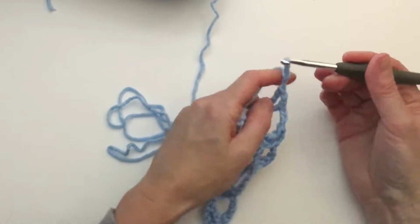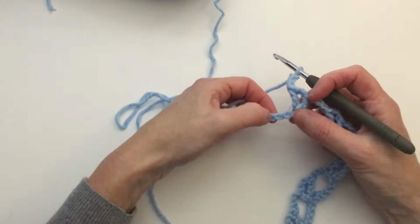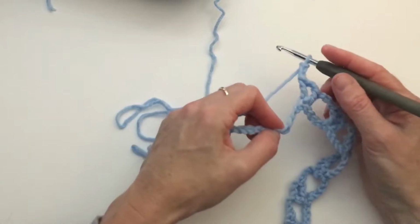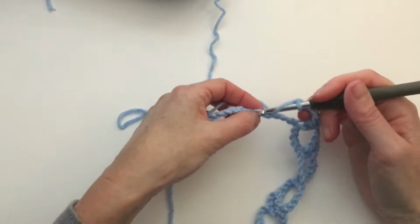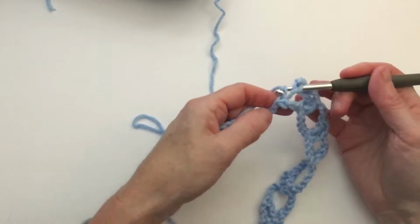And chain 3. And let's take a look here. 1, 2, 3, 4. Here's number 5. We're getting there, guys. We are almost to the end of this row.